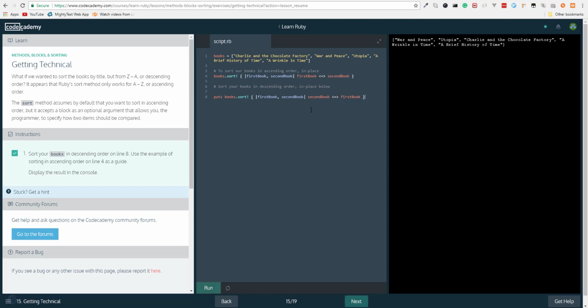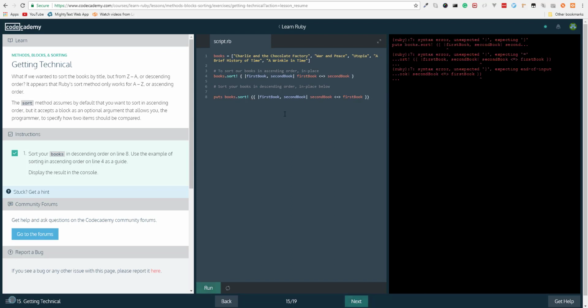Yeah, I don't know. This is a little weird for me. It's like basically we're doing this, right? Unexpected pipe. Well, apparently sort doesn't like that bit.